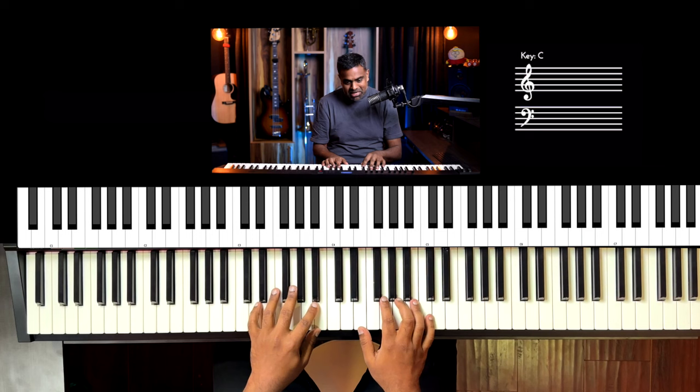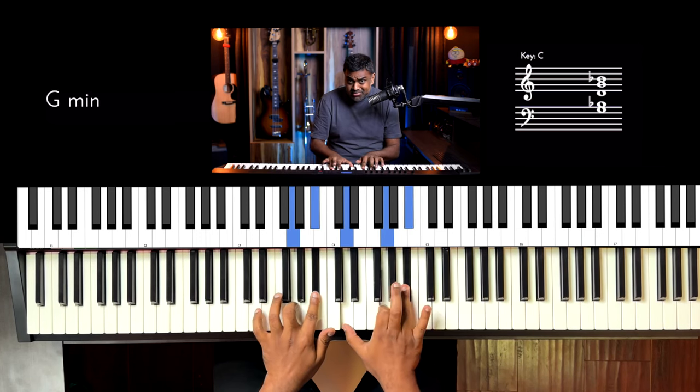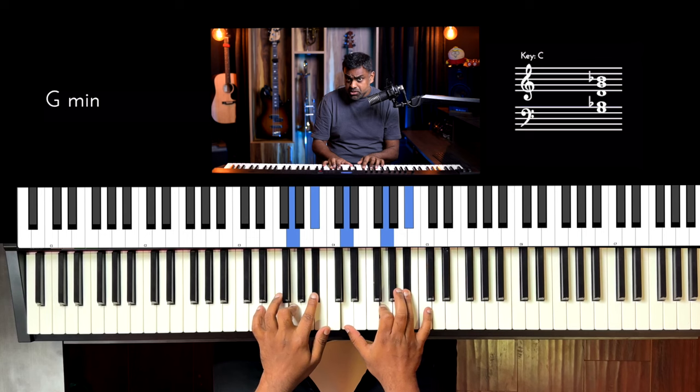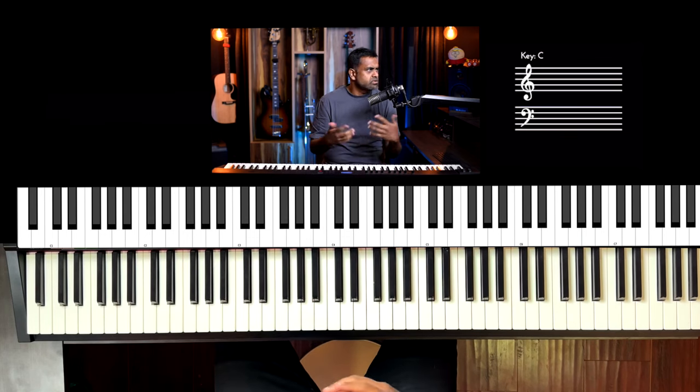Now coming back to Mary Had a Little Lamb, all that changed was the minor third, and I told you can also mess around with the flat 2, and the chords which would work would be your tonic and dominant. You can map this down, you can write it, you can even look at the notation or whatever you want, but it's a pretty simple job. You know G major, you know G minor, and you journey forward.